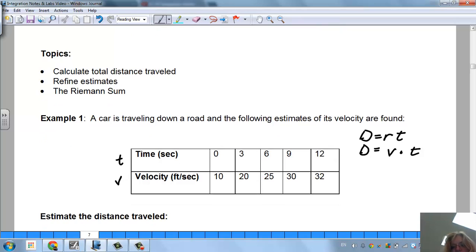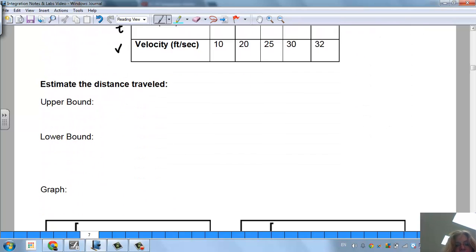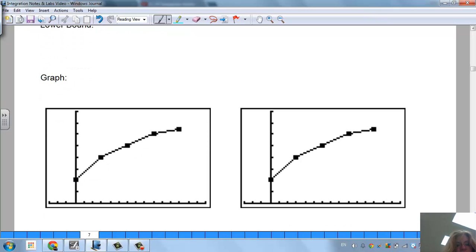So I want to show you at the bottom here, before we go through all this, that there's pictures of a graph, and this is the time, and this is the velocity. Here's the time. It's the same graph. So you're like, why do I have two? So here I actually plotted each of the points and then put a curve through it. Okay? Time times velocity, sorry. So basically we're looking at the area under the curve.